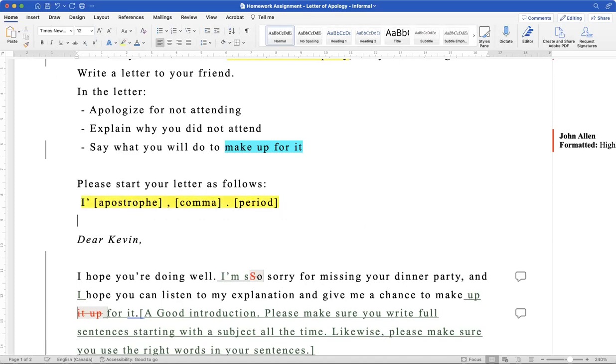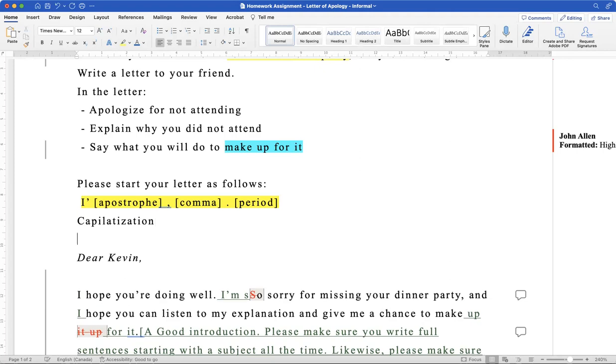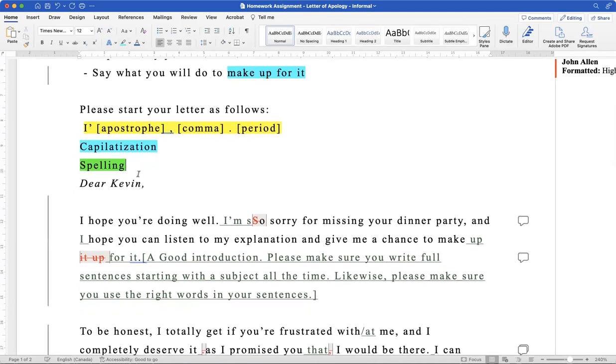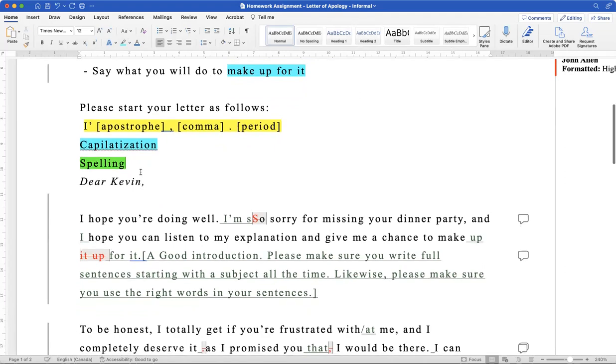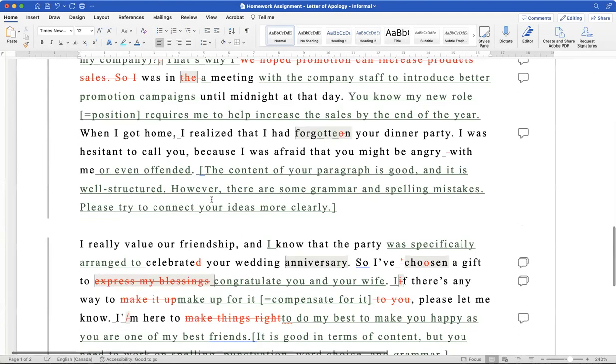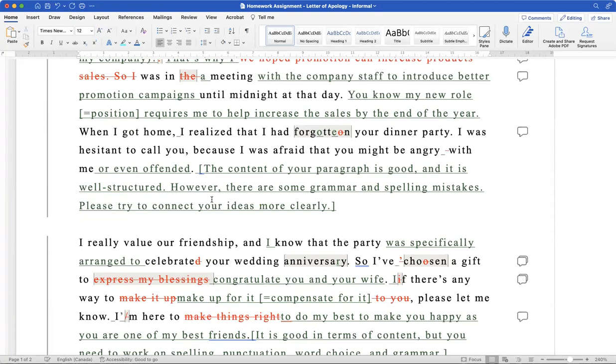And then you need to pay attention to capitalization rules and some occasional spelling mistakes. You told me before that you are having issues with spelling mistakes. I know that. So we need to work on it. I put some notes about it in the file so you can check it. That's it. Overall, again, it's a well-written paragraph. It's a good start. We will still go on working on it.